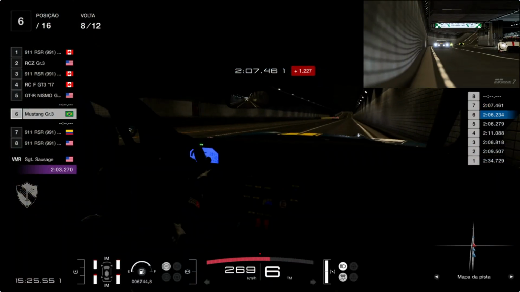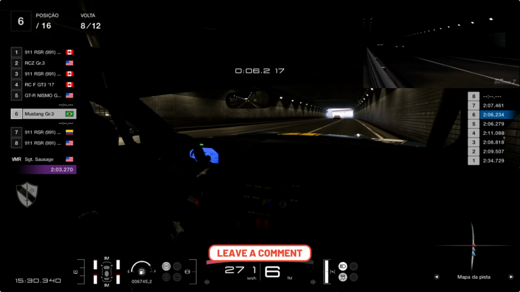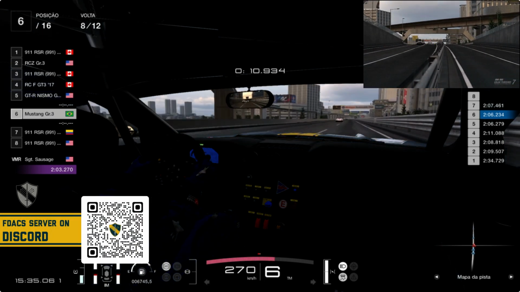Stops to change tires and we get P6 now. 4 more laps to go. I must just survive 4 more laps. As we get to turn 1, the 2 Porsche drivers behind are faster and do the overtake.